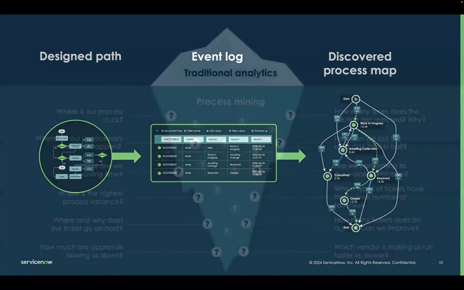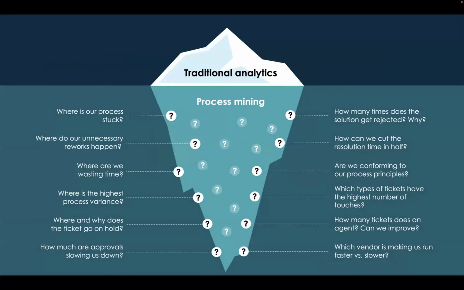So process mining gives us the ability to answer process questions that have historically been very challenging for us to answer. Whereas the traditional analytics that we've all been used to using helps us answer questions like, how many cases, incidents, tickets did we work? Which types were they? How long did it take to close those things? Like the what style questions about a process. Process mining helps us answer the why.